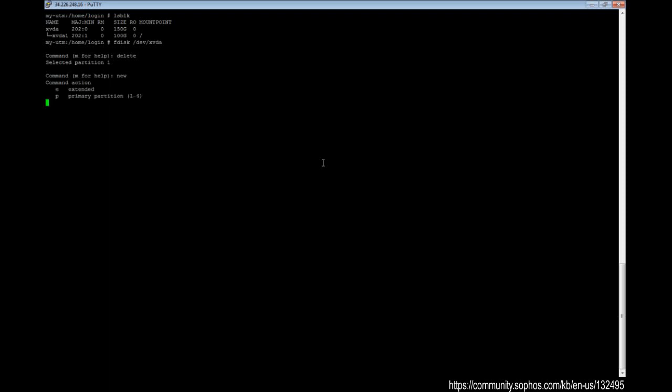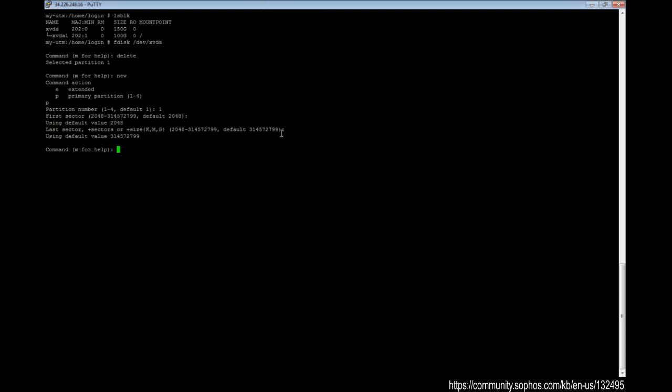It's going to queue us up for whether we want to create a new extended or new primary partition. We're going to type P for primary, hit enter. Partition number, the default is 1, so you can enter it in or just press enter to continue. Leave the first sector as is. Don't type anything, just press enter. It'll use the default of 2048 for the first sector. And again, we do want to go all the way to the end, so we'll just use the default, which is the last sector on the disk. Press enter again, and our partition is now created.